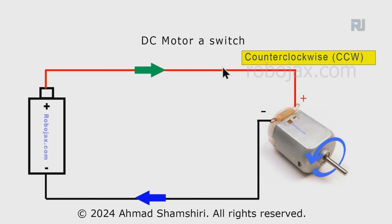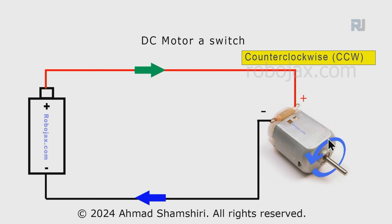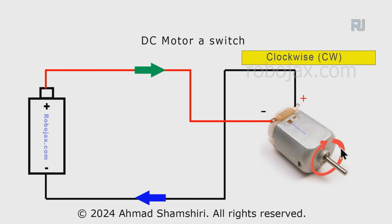And in this case, if it is connected in this configuration, let's say a certain motor is rotating at CCW or counterclockwise. If we switch the positive, which was before connected in here, now we bring it to this terminal, and the negative, which was in here, move it to the other terminal, the motor will rotate in the clockwise direction. Before it was counterclockwise, now it changes the direction of rotation. So we learned that if we change the polarity of the power to the motor, the direction of rotation changes.